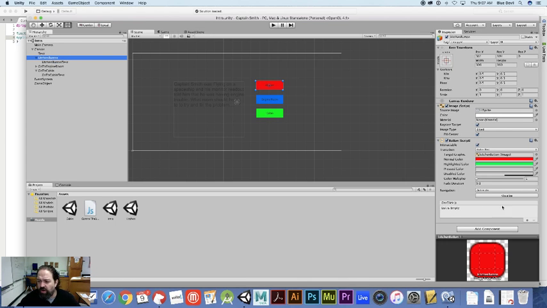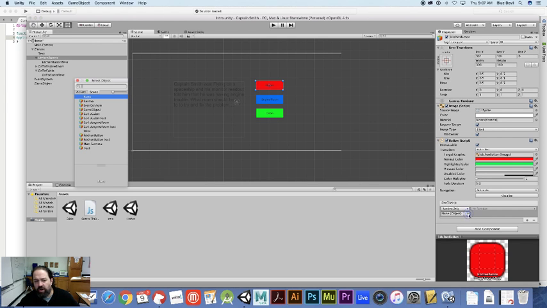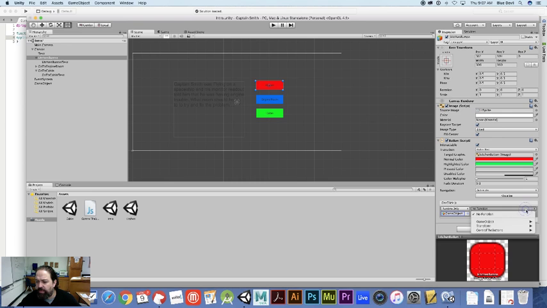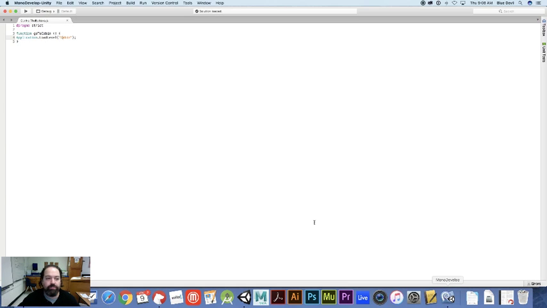I'm going to go over here and hit the plus sign. Just like that. Now it's going to allow me to make choices. So let's click on the target, go to game object, double click on that, go to the function drop down, control the buttons, and oh, wait a minute, there's no go to kitchen function. We haven't coded that into our script yet. So let's go back over to our MonoDevelop.